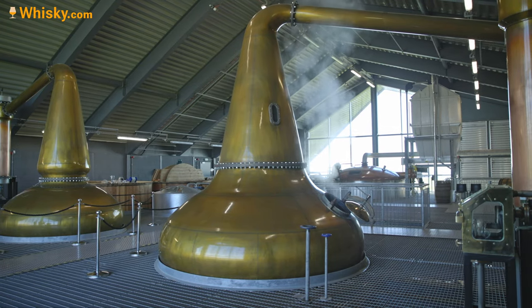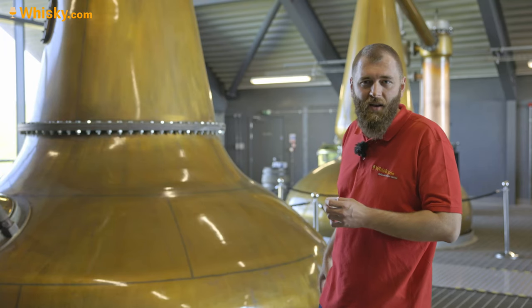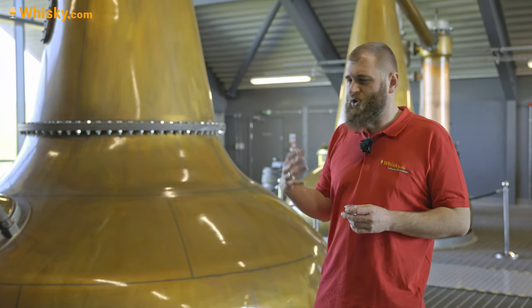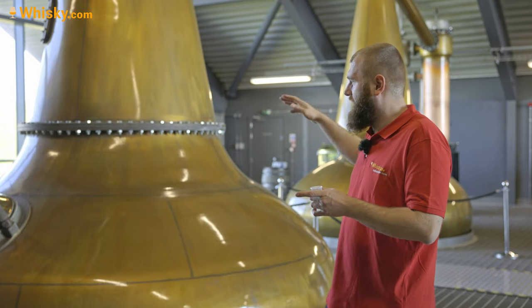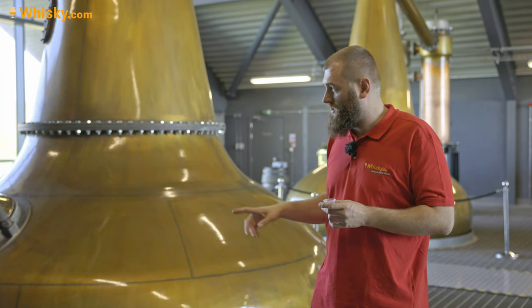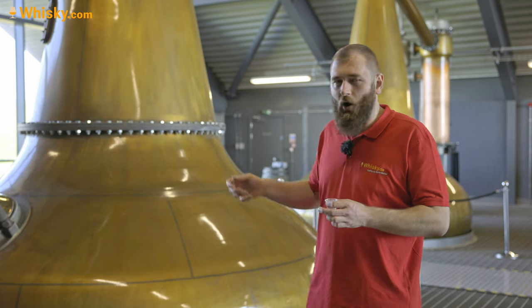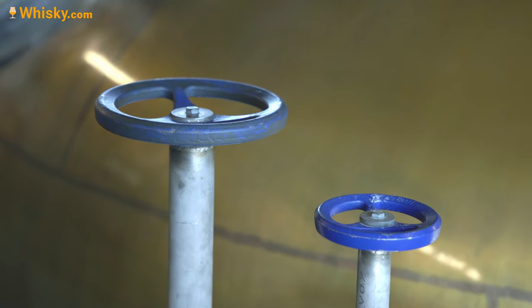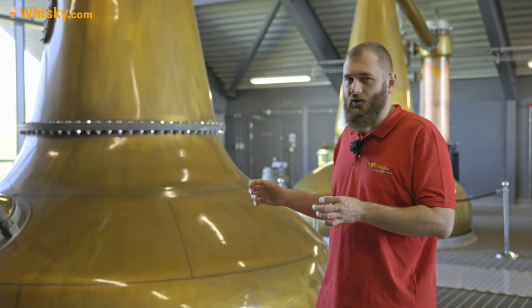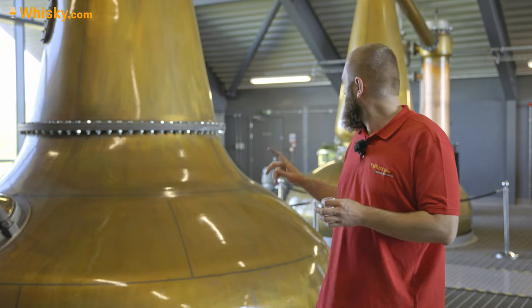I'm at the heart of the distillery — the stills. We have the wash still at 10,000 litres capacity and the spirit still at 7,000 litres, filled at about 6,500. They left space to double their capacity with two new stills and four new washbacks. They also have a lot of manual labour: turning valves for steam are done by hand, measuring done with glass vials to check density, and they switch foreshots and heart piece with a manual lever.